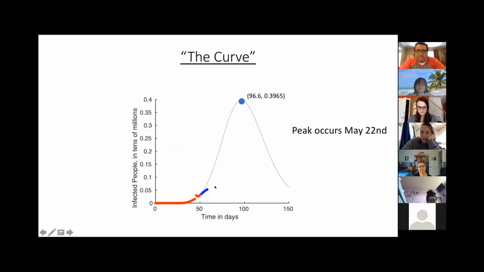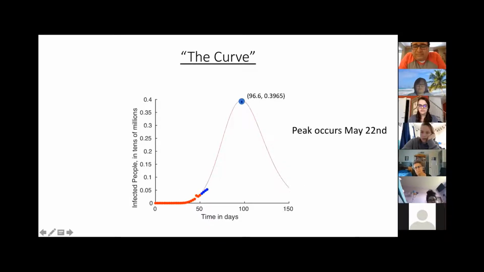So from the first fit I did, we can see that if I let it run out in time, I will indeed reach a peak, and then it will come back down, right? Because the disease will go through the population, and then eventually it'll lessen the number of susceptible people, so it'll have to come back down.